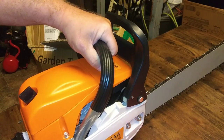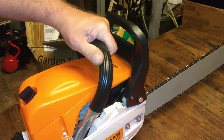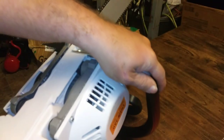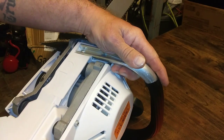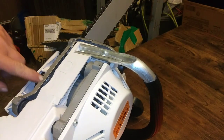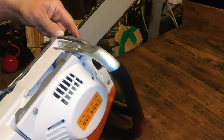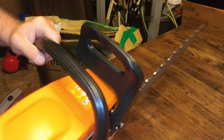Anyway, here it is. It's anti-vibe, so that's kind of cool. Rubber mounted motor. It's got an oil adjustment, so you can adjust the amount of oil going to your chain. Did come with these. I assembled it already.